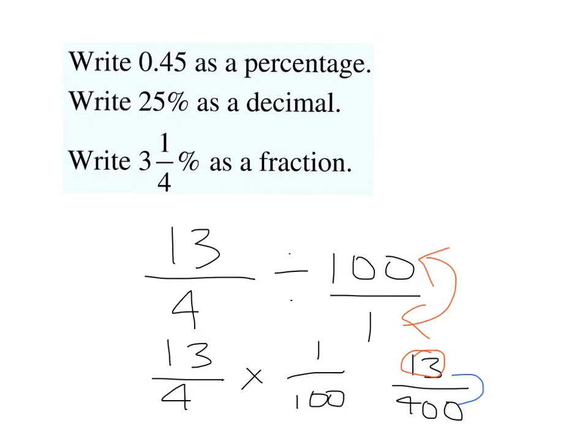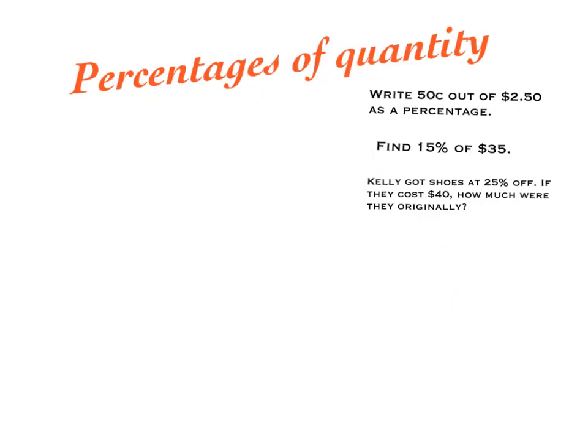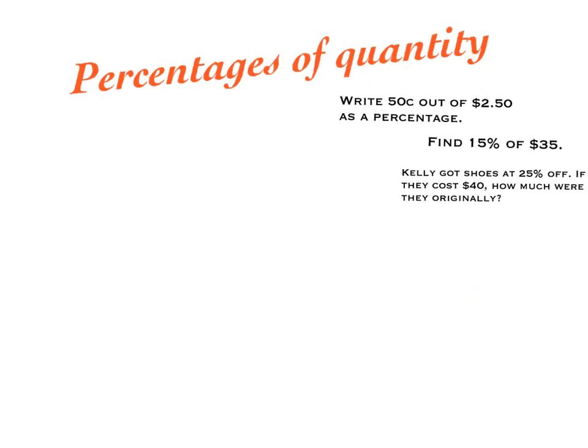0.45, super easy, fun times. 25% into a decimal, not too hard. This is the bit where it becomes a bit hard, but it's not too bad, because I already know if I have a mixed numeral, I must convert it into an improper fraction. Okay, that's converting. It wasn't really hard. It should hopefully be a bit of a reminder for a few of you from a previous lesson.